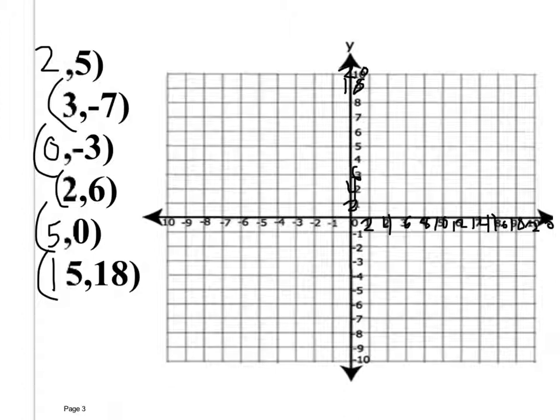Now let's graph 15, 18. Okay, does 15 have a line? So where do I graph that? It goes in between 14 and 16. 18 does have a line, so it should be halfway between 14 and 16 and on 18. Easy enough. Any questions on how to scale? You're going to have to do that some.